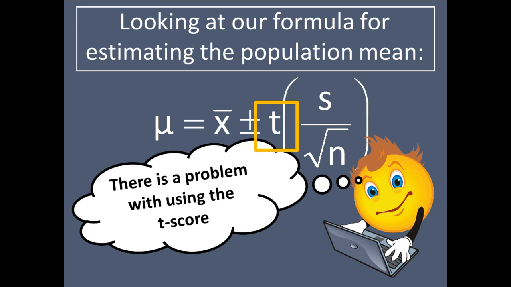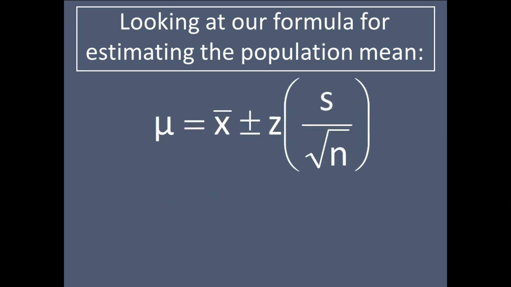Why would a t-score not work if we're trying to devise a formula that solves for the sample size? Remember that when calculating a t-score, you need something known as the degrees of freedom. Well, the degrees of freedom are based on your sample size. Your degrees of freedom are your sample size minus 1. So there's no way we could possibly go and find a t-score if we don't have a sample size to begin with. So what we're going to have to do first is, even though we should be using a t in this formula, we can't do it. So we're going to have to backtrack and go back to a z-score.